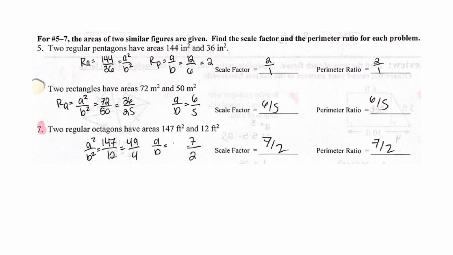On 5 through 7, these are the problems where we have the areas of two similar figures and we want to go backwards to find the scale factor and perimeter ratio. So a really key thing here on many of these problems is going to be, do you remember to simplify, right? So on number 5, I actually could simplify that a little bit earlier, but I just went ahead and left it and took the square root of it there, right? So this is like a squared and b squared. If I take the square root, that simplifies down to 12/6. And then 12 divided by 6 is just 2, right? So my scale factor and perimeter ratio would just be 2/1 or 2.